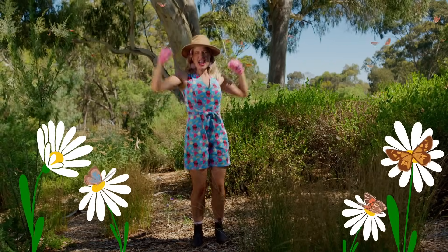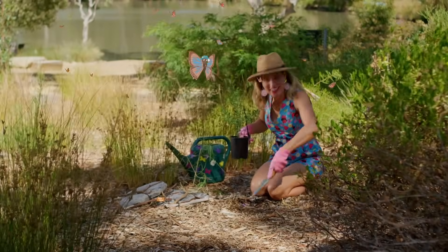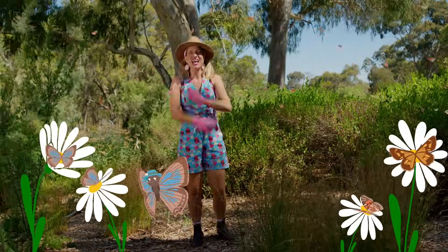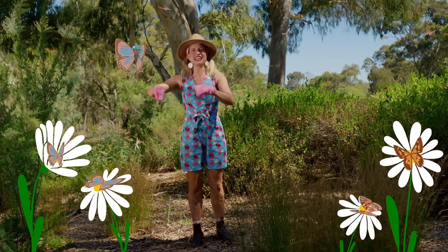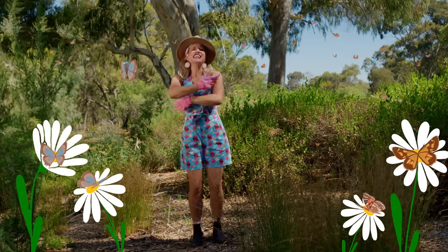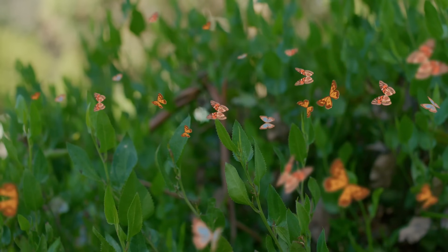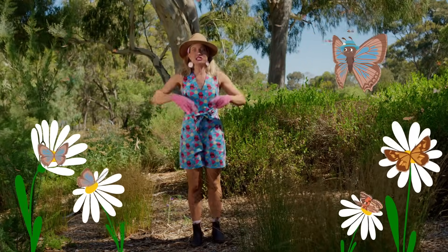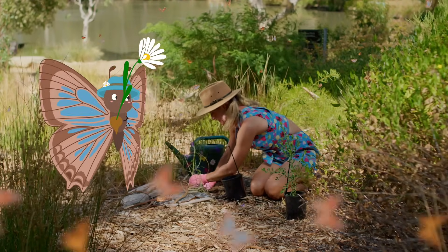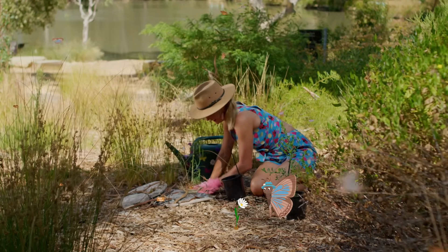The plants will grow back nice and strong — more butterflies, that's the goal. They only live for a couple of weeks, so let's make them feel whole. You can even dampen the ground a bit with the hose to give them a drink. And if caterpillars munch leaves, don't worry, it's fine. Now we have our butterfly garden and all will feel so pleased, with happy butterflies and flowers — it's the best place to be. Whether your space is big or small in the city, you can get planting a butterfly garden and give nature the love it deserves.